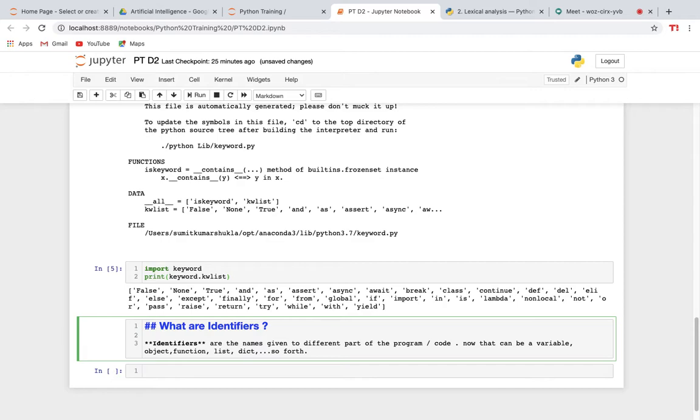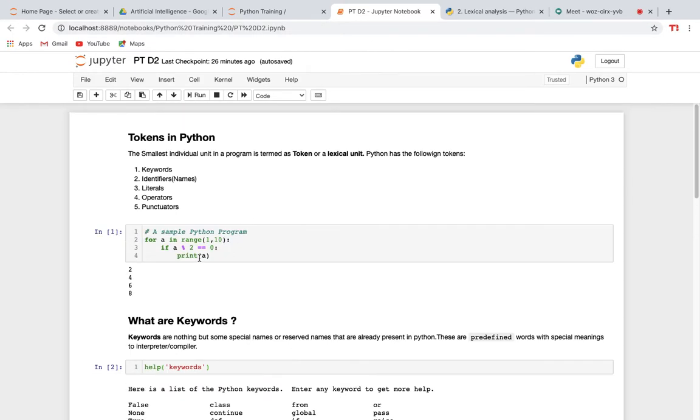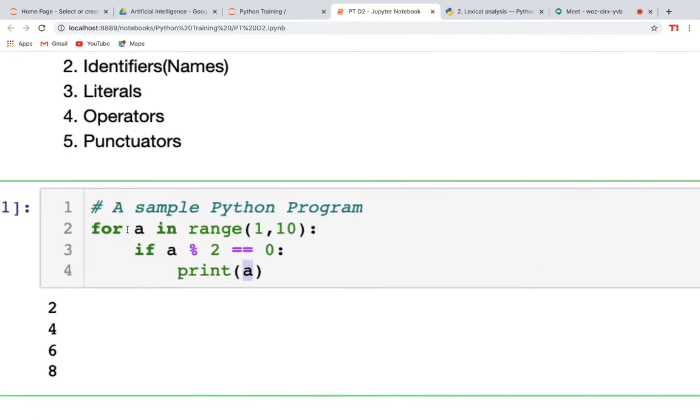So there are some rules for Python identifiers. Some of the rules are called naming conventions for identifiers. Those naming conventions are what you can call variable naming. We'll go to that also. So we have understood what identifiers are, right? If I write this as your identifier, that A, if I zoom in, whatever I have used, these are names, nothing but variables. We'll understand what variables are and all these things, don't worry. So these are the variables for you.